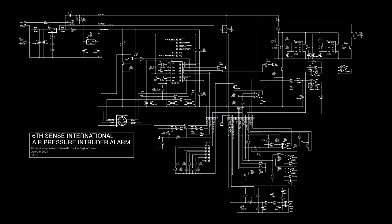I've drawn up what's hopefully the correct schematic. Let's take a look at it and see if we can figure out how it all works. As with previous teardowns, a high res version of this is linked to in the video description, so those playing along at home can peruse at their leisure.